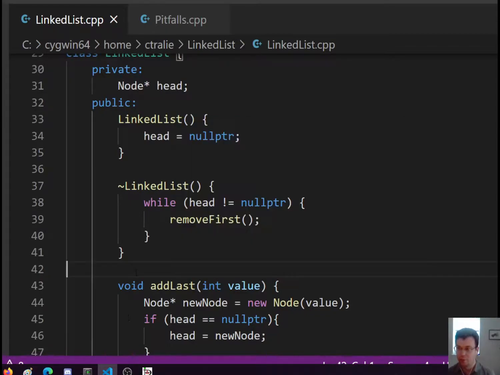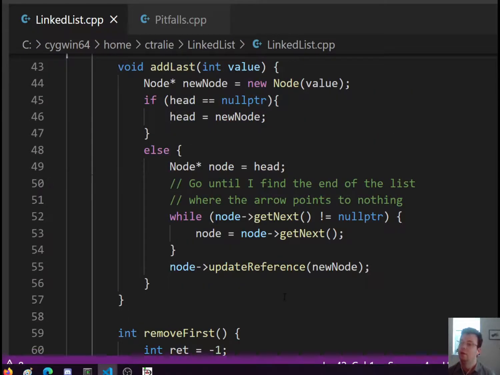So just to make sure that you're comfortable with all this pointer stuff, I'm going to have you implement the add first method as well, which is a lot shorter than this. You won't even need a loop. You'll just have to update some of the object references. You'll have to make a new node, and then you'll have to make that node the head, but then change its next to be what the original head was. Okay? So go ahead and do that.